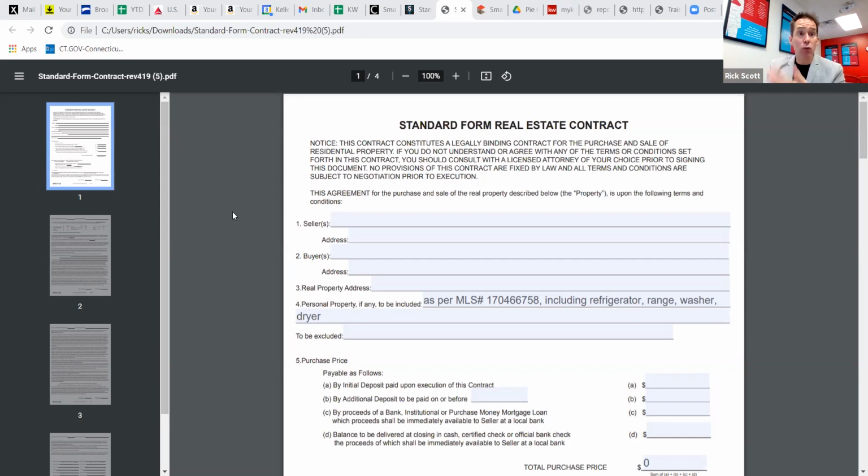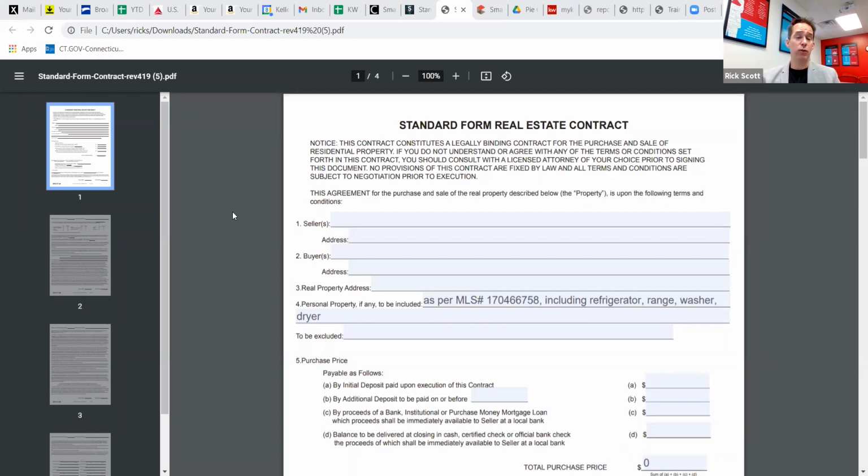And so if there is one as part of the listing, you can simply say as per that inclusion exclusion addendum. If there's not, as a buyer's agent, you could always ask the sellers to complete one and send it over to the listing agent if you so chose, or do it this way. So a couple of different ways to accomplish making sure that we have clarity around inclusions and exclusions. And of course, that last line there is the exclusion line.